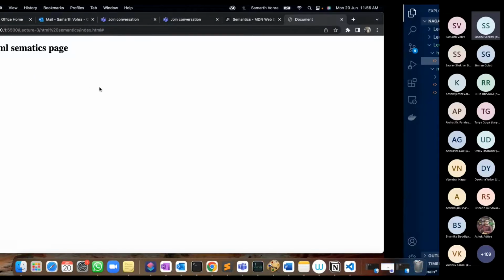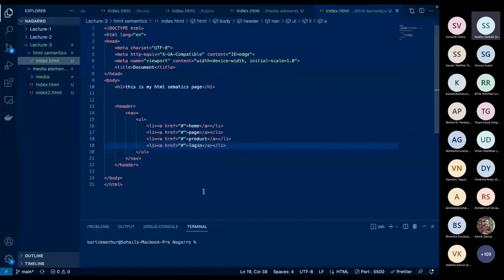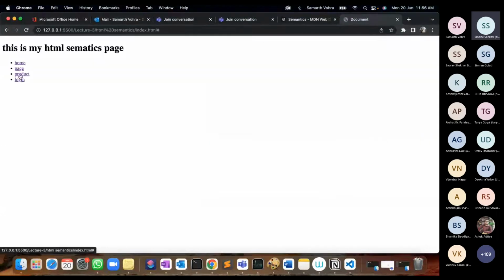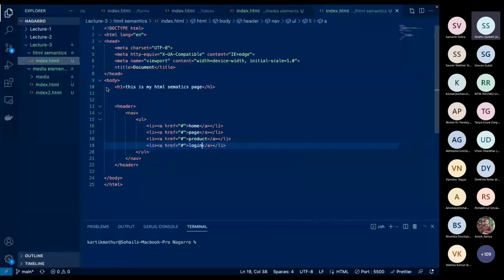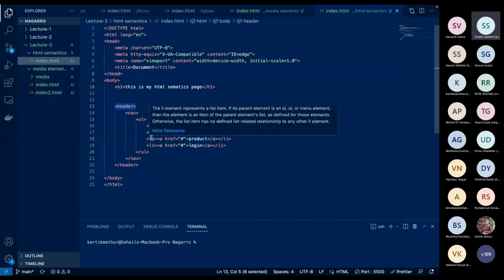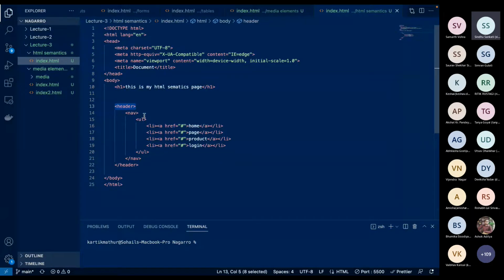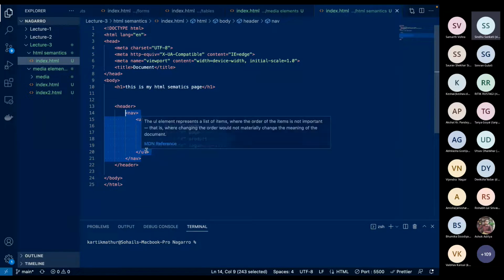Right now, I'm not having any of these things, so I've just simply given it a reference of hash, that is the same page only. So I can go on and check for different navigation and different links which are present in my nav bar, right? So basically, this is the importance of HTML semantics, right? Things which are to be mentioned over the head, like on the top, need to be on the top of the website. For instance, our nav bar is enclosed inside my header. That totally depends on use case to use case, but this is just a basic example.